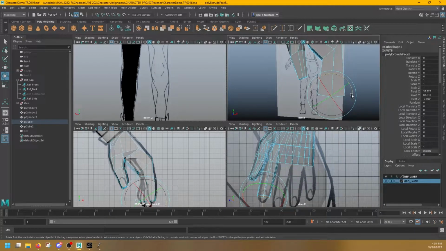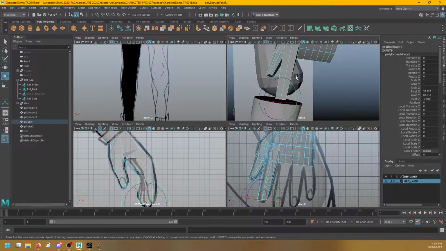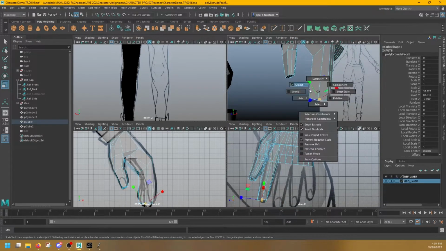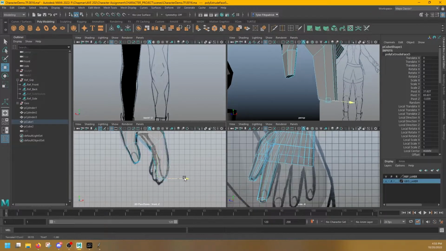It's super blocky right now, but over time we are going to fix this and make it round. You'll notice I'm working a lot in my 4 panels view because I really just need to keep an eye on all of my angles to be sure this is looking right.